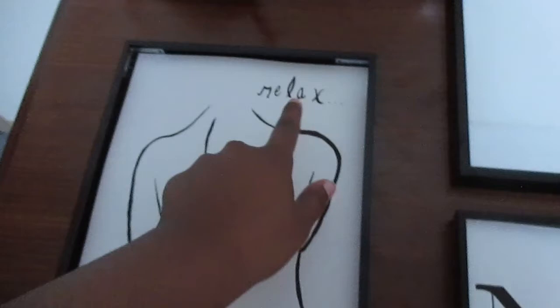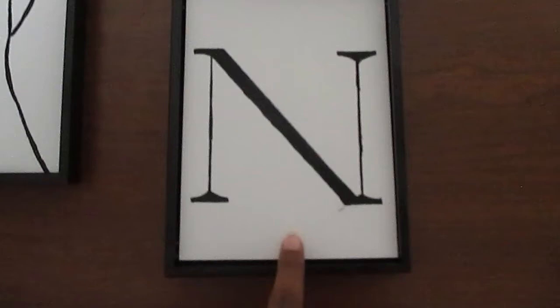So the camera cut off when I was doing the lettering on that, so there that is. They're not actually in the glass, they're just sitting on top of the frame that they belong in, so you can kind of see what it looks like. And then I did this one off camera completely. I messed up a little bit, but it's fine. I did it all by hand. I'm still proud of myself.